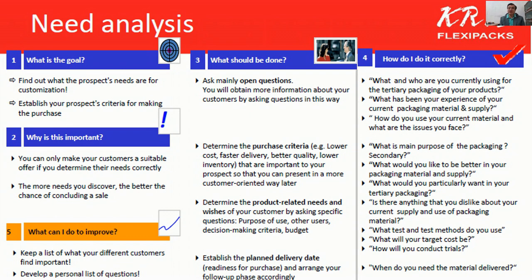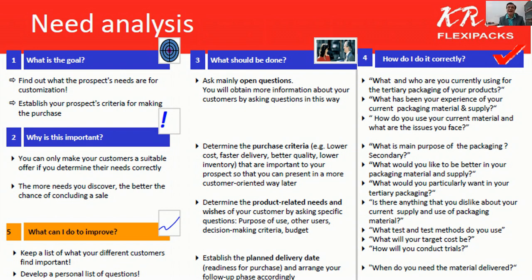What is your target cost? What are the important things that you would look for to evaluate any new product that you will consider instead of what you're using today? And then, if you get a chance, when would you like the material to be delivered? That again depends on how the conversation goes.